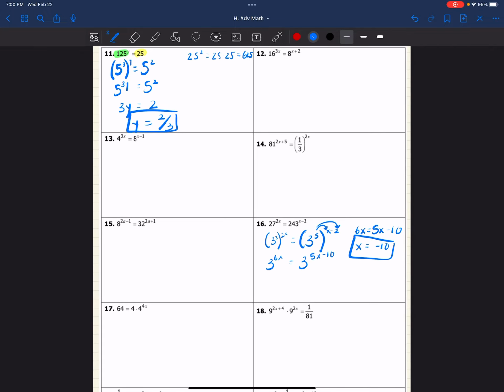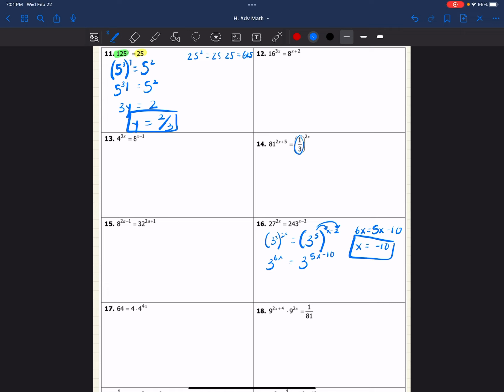All right, hopefully that was enough. If I need to do more, ask me in class on Thursday. I think what's most difficult is maybe this part, knowing how to represent these numbers with terms that have the same base and with different exponents. All right, let me know if you have any questions. Number 14, I'm just looking at it right now. You guys might have questions on it.